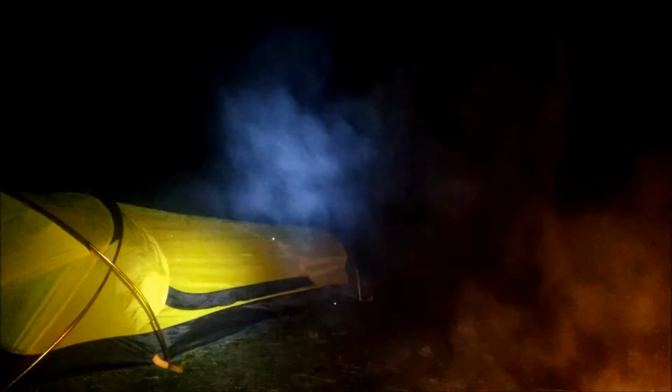Looking from here, I can see it's waterproof anyway, with the droplets of water on top. Yeah, so all goes well tonight.